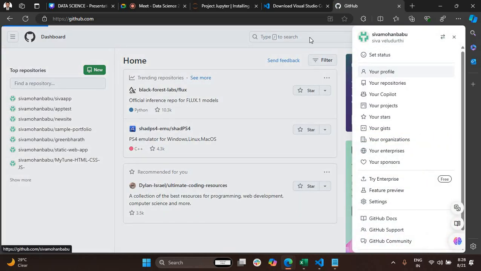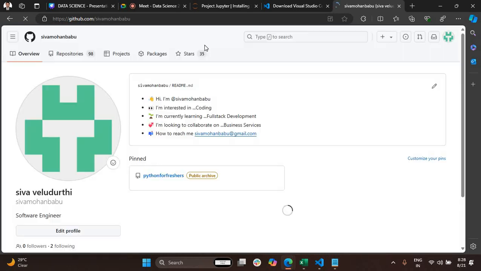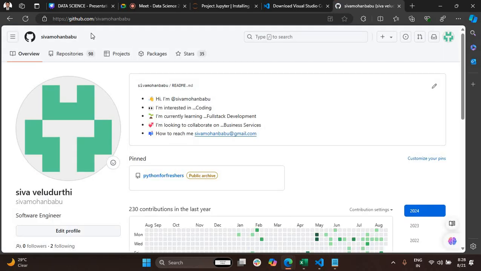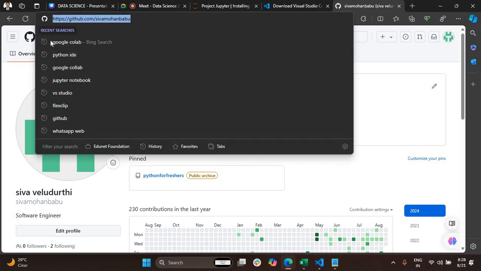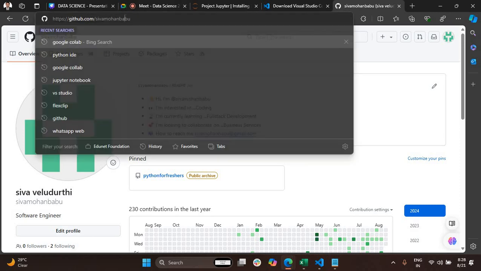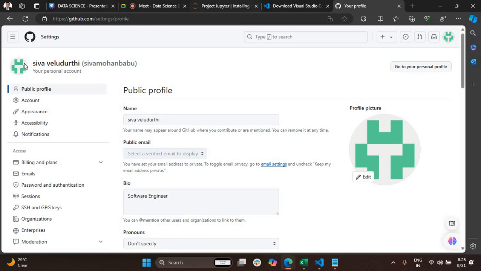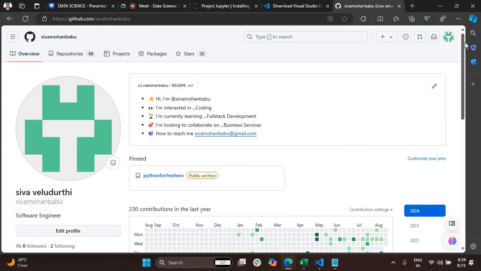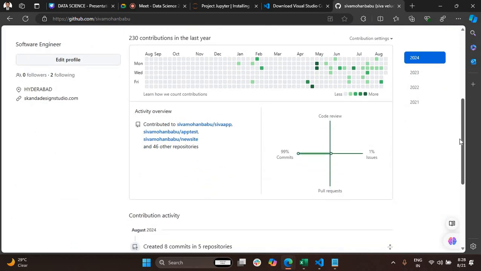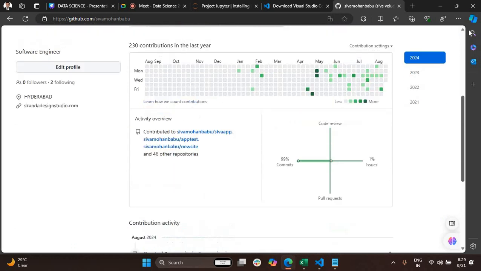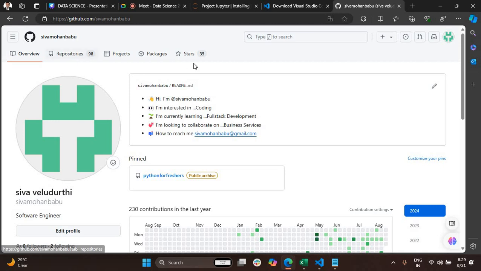For everyone, I am going to tell you one thing: this GitHub is very important, very crucial. For any student who is going to get a job, GitHub plays a very crucial role.